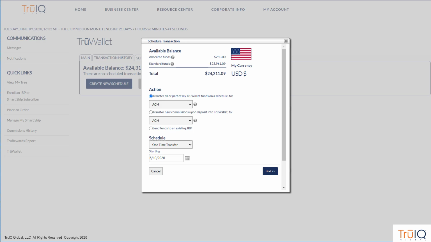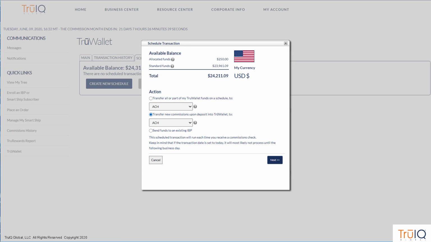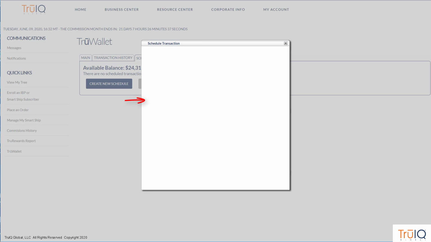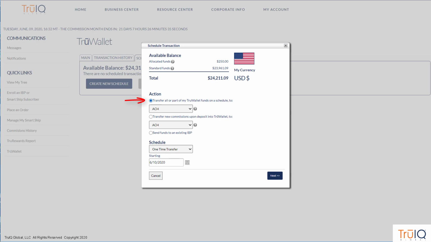This option down here says, okay, when a commission is paid, oh, and this one up here happens regardless of when commissions are run. So you can set this up for the 5th, and set one up for the 10th, twice a month if you want. And it's going to withdraw those funds out of your account regardless of the commissions that get deposited into your account each month. So you need to make sure you have those funds in there before it's transferred. Now, if you don't have the funds in there, of course, this transfer won't happen, and it will notify you that the transfer did not happen.